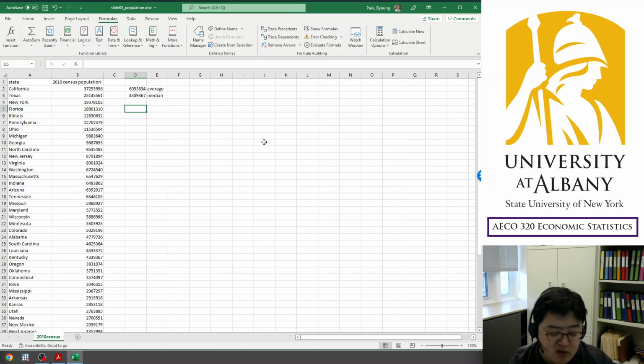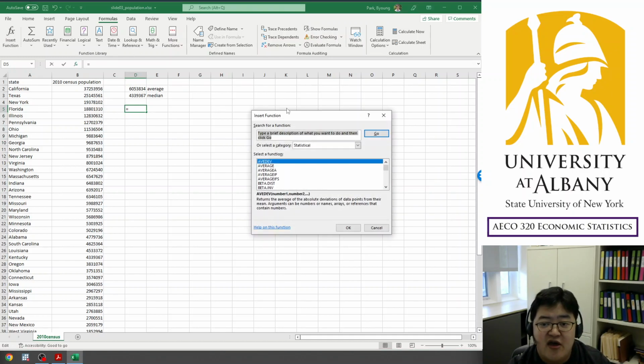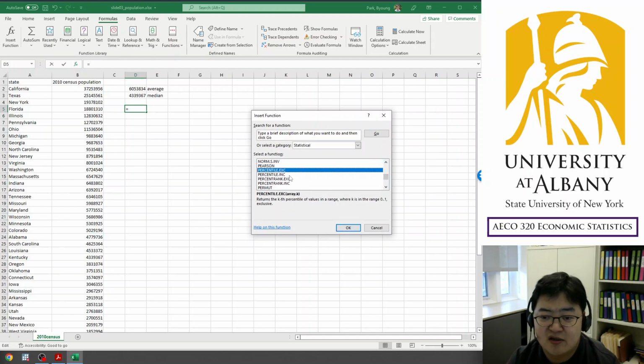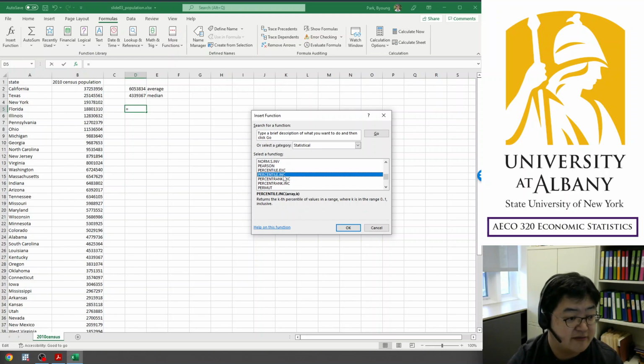Now, if you want to calculate, say, the 25th percentile, for example, then you can go to the percentile function. It's a little bit annoying, but there are two different functions: percentile exclusive and percentile inclusive.